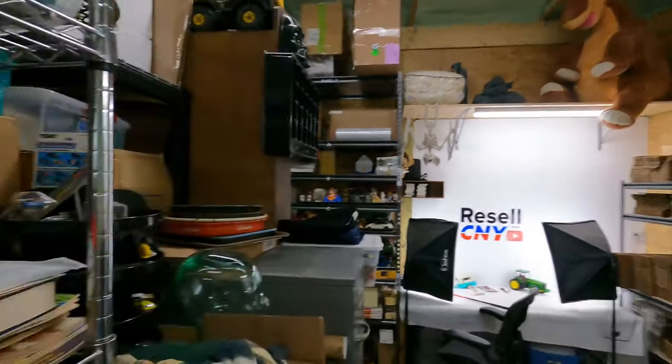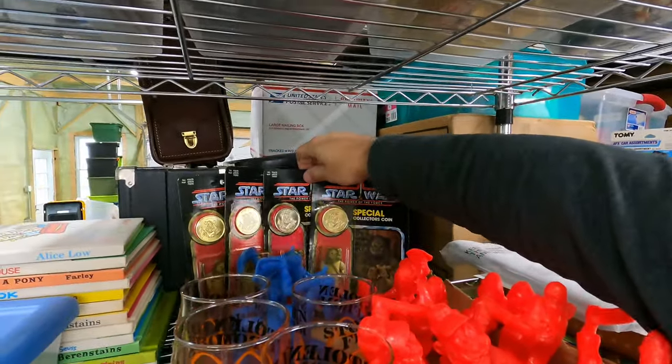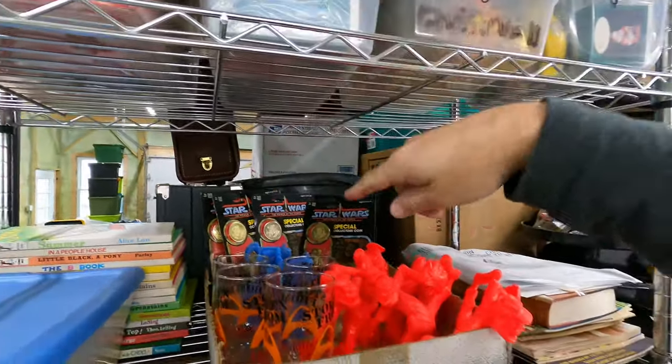If you saw that Star Wars action figure in there, you might not have seen our YouTube Short — we actually picked those up locally in our hometown. We paid $60 a piece, and there's that one plus four more right here. As one sells we'll list another one. We have that one listed for $170 — it has a couple watchers on it already. We figure we'll at least get $140 to $150 a piece, hopefully a little higher on a couple of them. $60 a piece, so we're $300 all in — we should make like $300 to $400 off the whole deal.